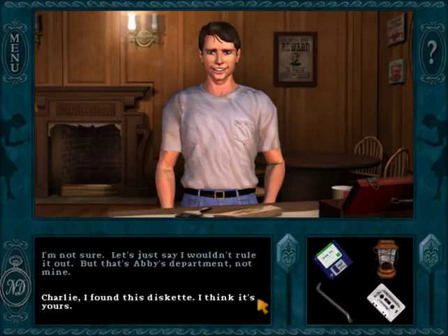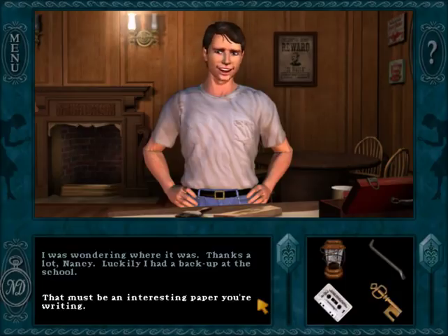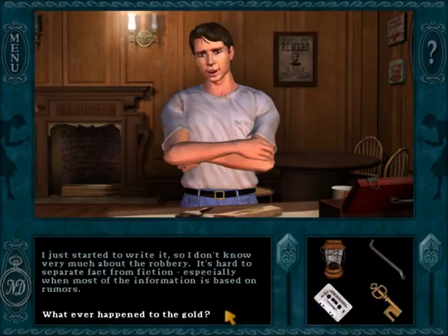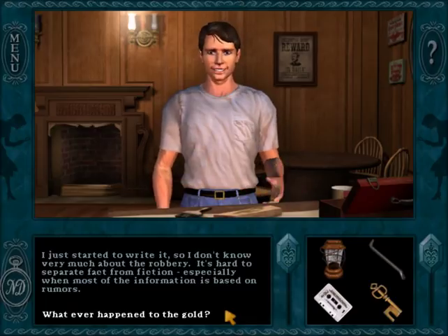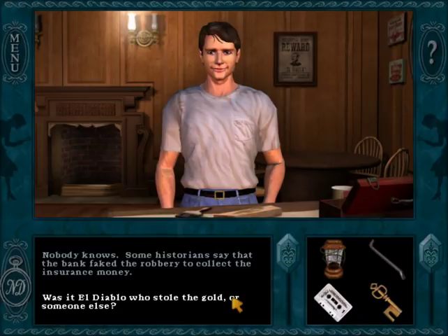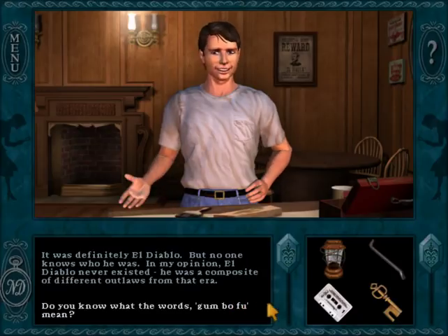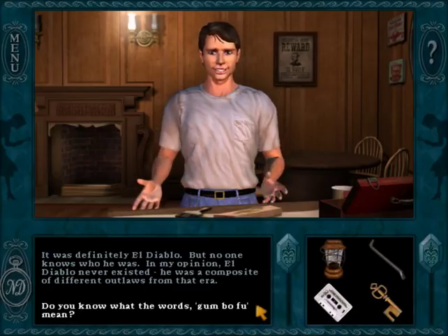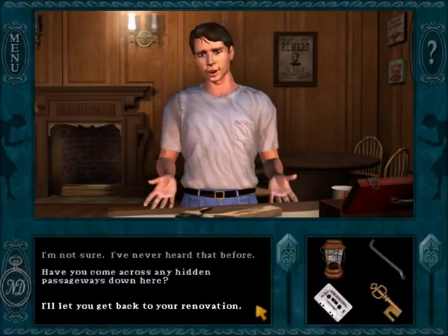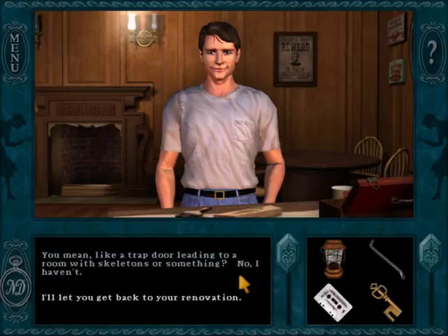Charlie, I found this diskette. I think it's yours. I was wondering where it was. Thanks a lot, Nancy. Luckily, I had a backup at the school. That must be an interesting paper you're writing. I just started to write it, so I don't know very much about the robbery. It's hard to separate fact from fiction, especially when most of the information is based on rumors. Whatever happened to the gold? Nobody knows. Some historians say that the bank faked the robbery to collect the insurance money. Was it El Diablo who stole the gold? Or someone else? It was definitely El Diablo. But no one knows who he was. In my opinion, El Diablo never existed. He was a composite of different outlaws from that era. Do you know what the words Gumbo Foo mean? I'm not sure. I've never heard that before. Have you come across any hidden passageways down here? You mean like a trap door leading to a room with skeletons or something? No, I haven't. No, I mean like the one that you're living in, Charlie. I'll let you get back to your renovation.